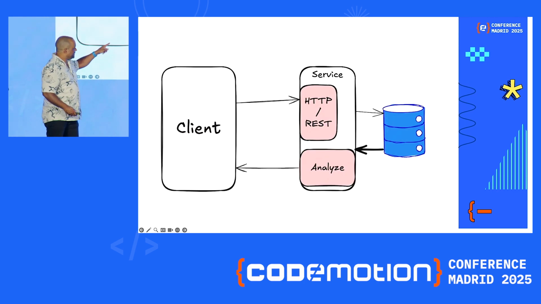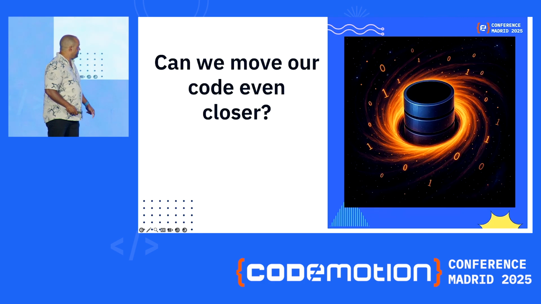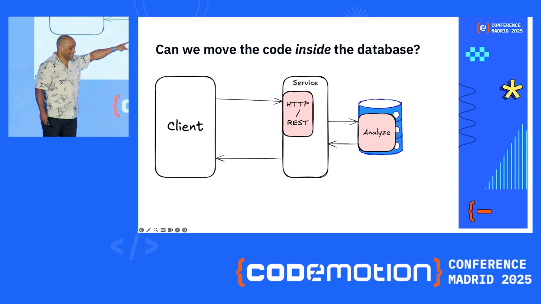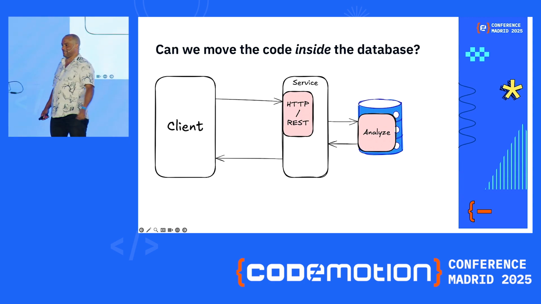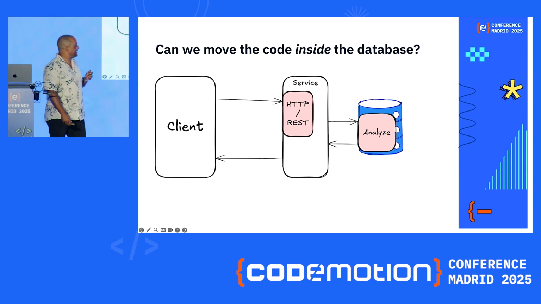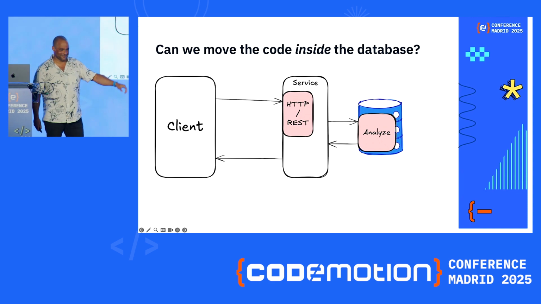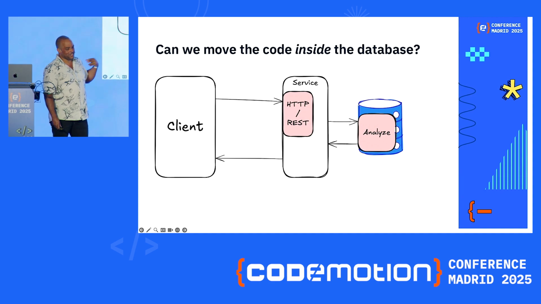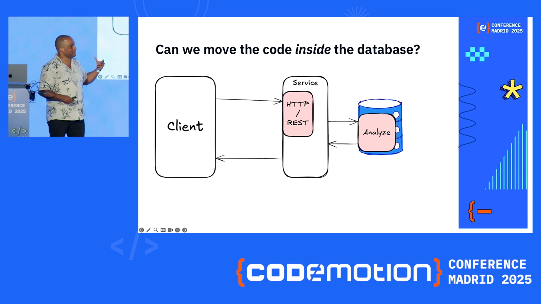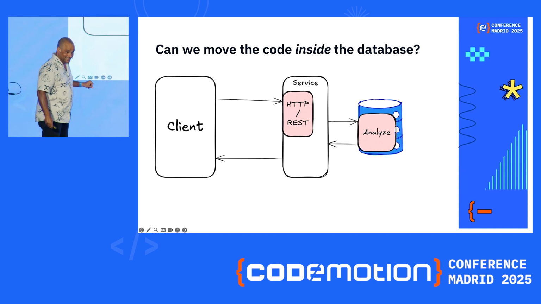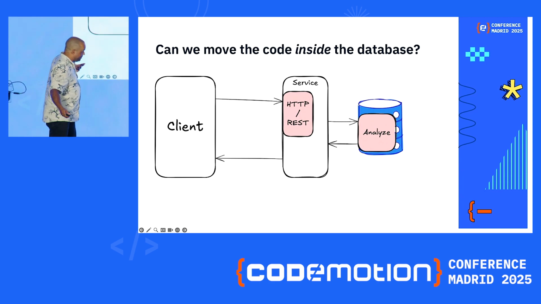So from here, how can we remove that last fat arrow? Well, we can just move it here. And that sounds like a really sketchy proposition. Anyone who ever worked with stored procedures, because that's basically what we end up doing, I feel your pain, I've been there. But on the other hand, we should not be making our life choices just based on trauma. Maybe we just did it wrong.